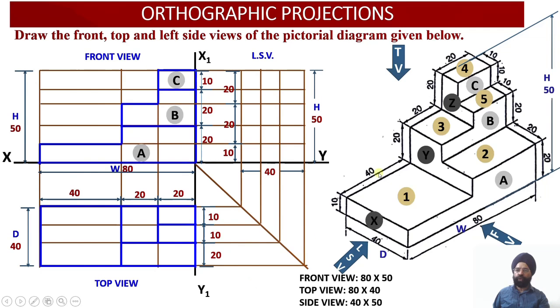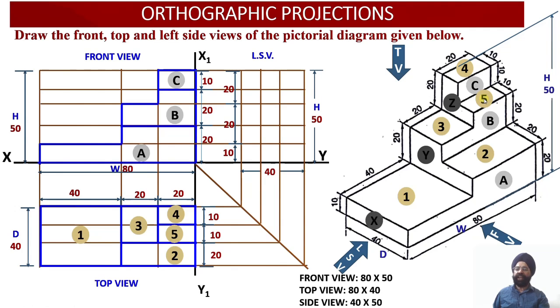And then I have got 2 surfaces, surface 4 and surface 5, which are having the dimensions 10 millimeter by 20 millimeter. So this is also 10 by 20. This is surface number 4. This is also 10 by 20, and this is my surface number 5. So with this construction, I have been able to obtain all the 5 surfaces which are visible to me as I am looking at this solid from above, the top view.